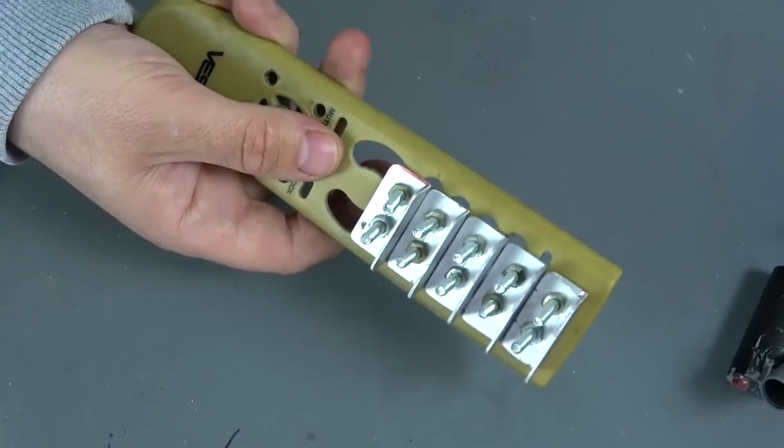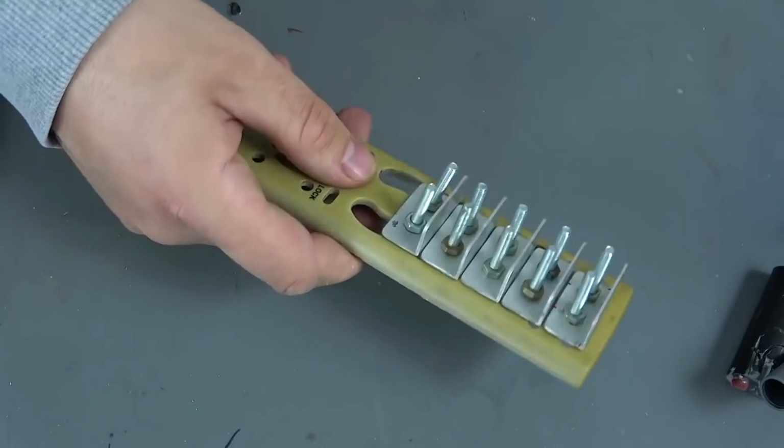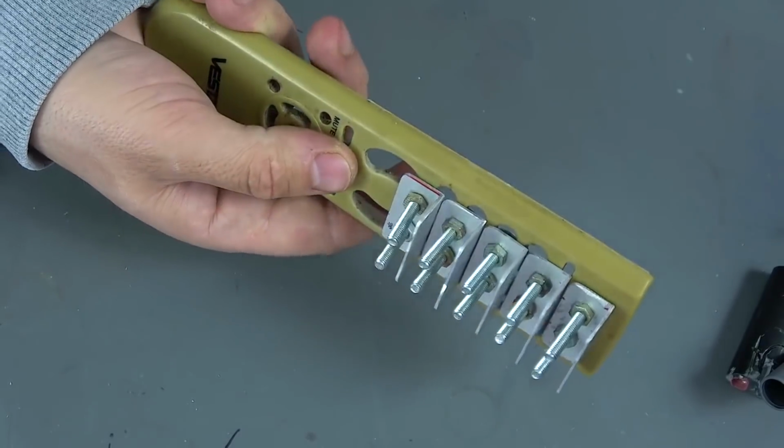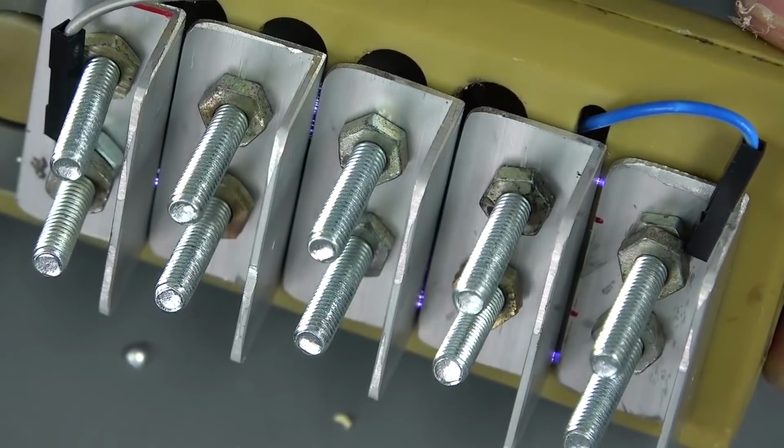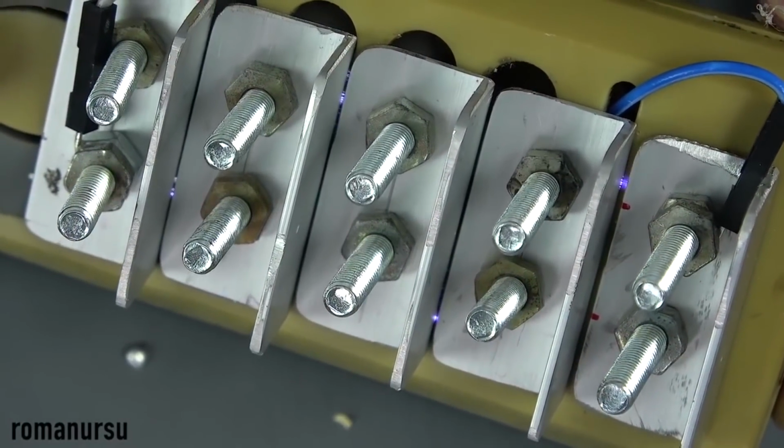Hello dear friends, before I start today's video, I want to warn you that the device that we will be making today may be illegal in certain places. This is not an instruction, it is just a demonstration of how such items work and what can be done for a penny without the slightest skills in radio electronics.